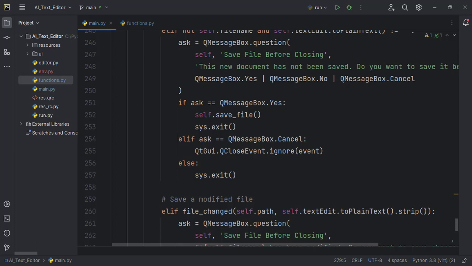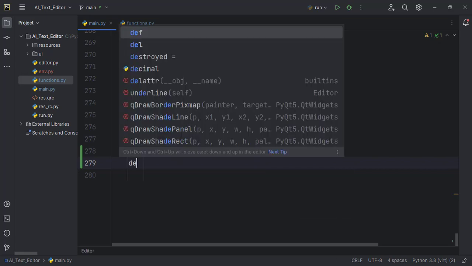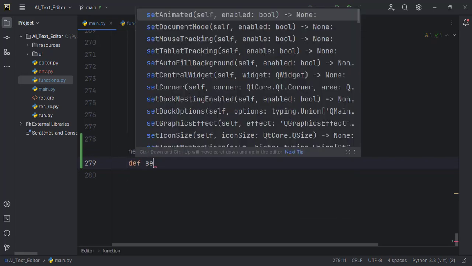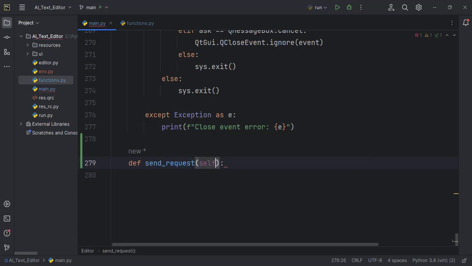Okay, our very first chatbot function will be the one that sends the request. So we can say def, and then here, because I've already imported the functions file, you don't need to import it again.